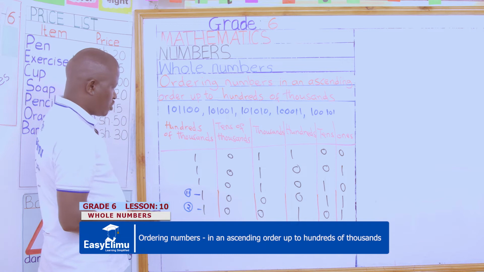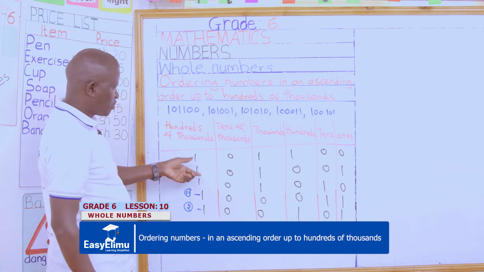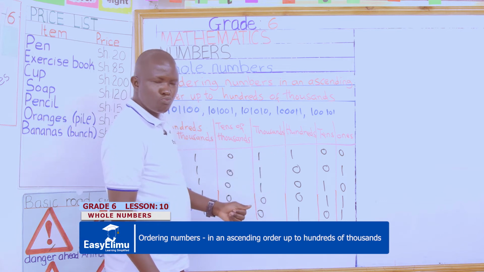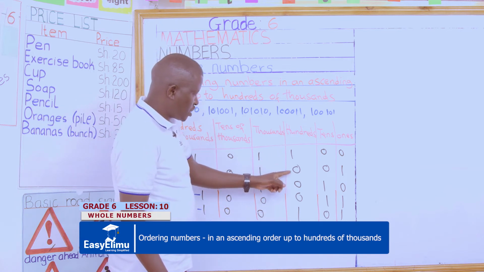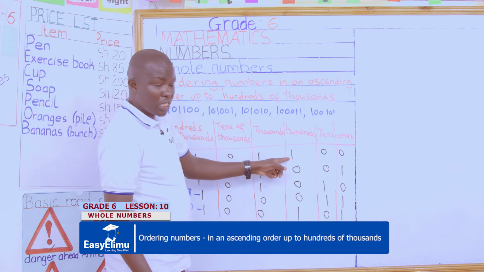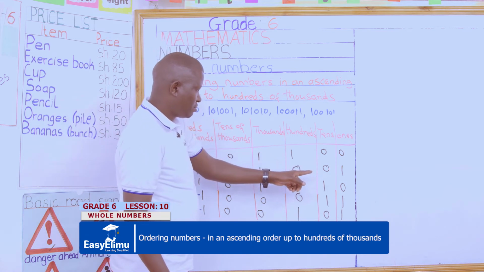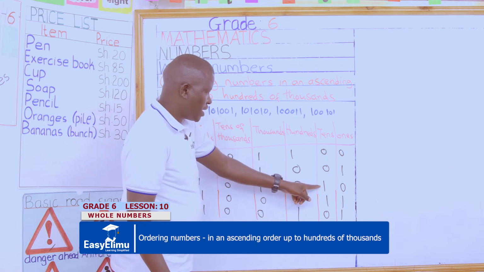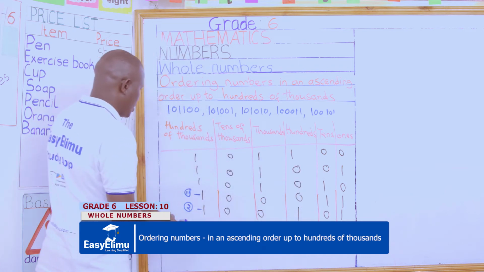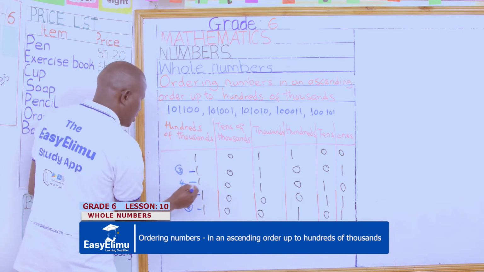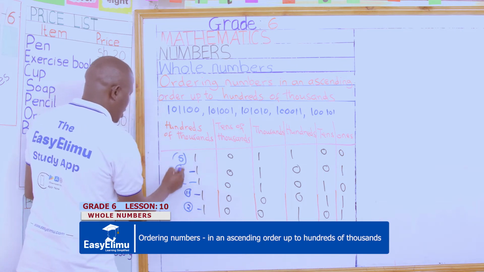Then we move to these three. We were here, and after here we move a step further. Which one is smaller than the other? We have 100, so the one with 1 is bigger than the ones with 0. So we move another step. We have 0 and 1, so the one with 0 is the third one. This becomes the third one, and this becomes the fourth one. Then this one becomes the fifth one, or the biggest.